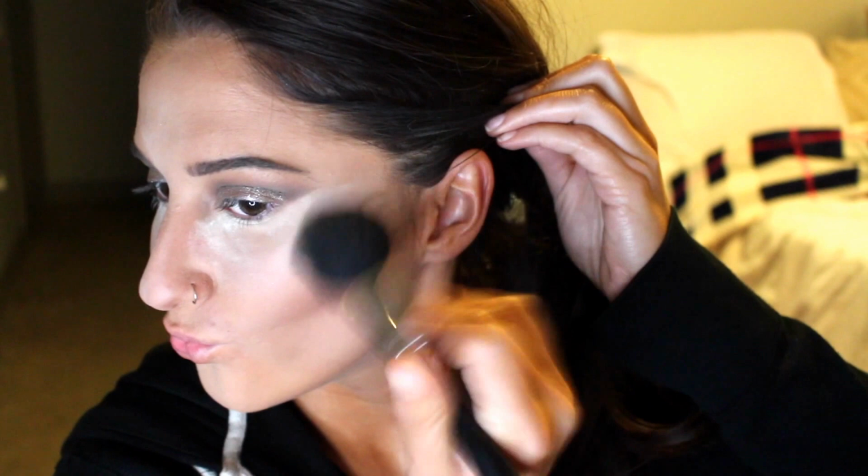And basically what this is going to do is just brighten up anywhere that you wanted that sun-kissed look to be. And then it's also going to keep it from melting off of your face later, because like I said, I have oily skin, and if I don't put powder over things, it does not last very long. So this is definitely going to help keep your makeup look nice and fresh all day long. So yeah, brush it all in, and then you are good to go.